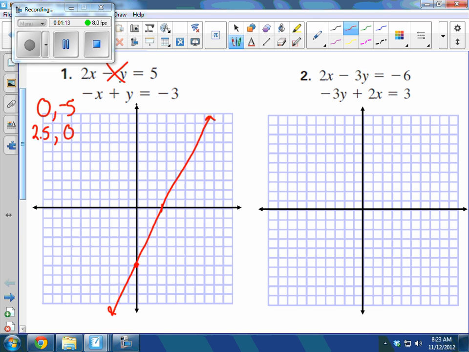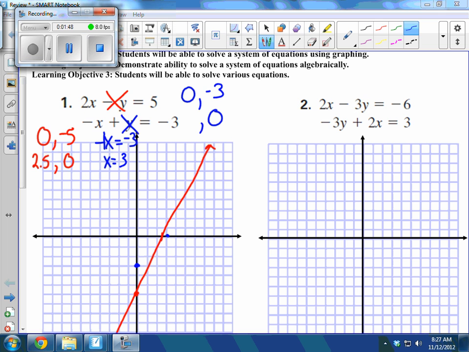All right, my next line, I'm also going to do the zeros. So if x is 0, put that over here. Then when I look at what's left, it's telling me what y is. Y is negative 3, so I'm going to go to the point 0, negative 3. And then if y is 0, I'm going to cover it up. And again, right now it's negative x equals negative 3. Well, that's like a negative 1 in front of that x. So if I just divide, then x is 3. And now I'm going to take my straight edge and graph these.